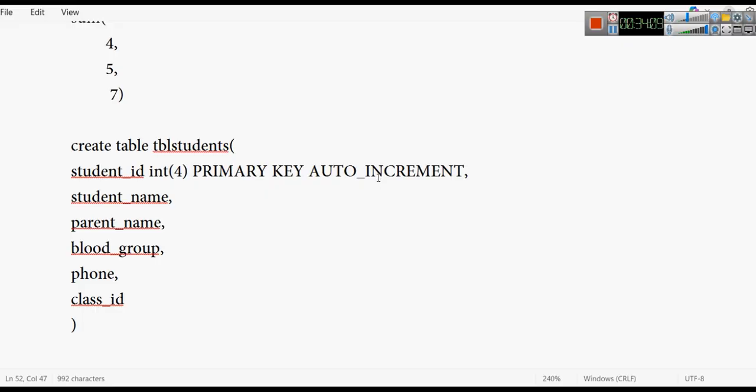Suppose if we have to handle it manually, and if I write student id 1 for Mohan and the same student id 1 for, let's say, Shadat, it will be a mistake, right? So this auto increment will also help us avoid that mistake.